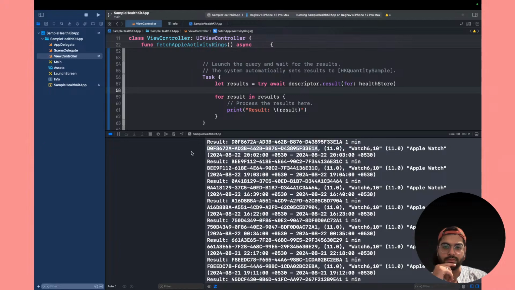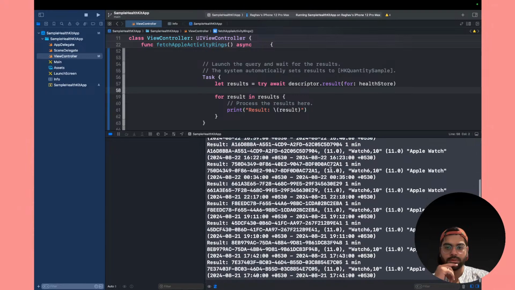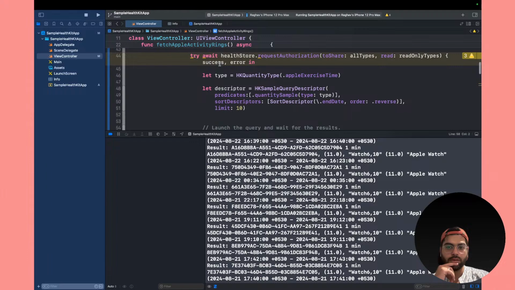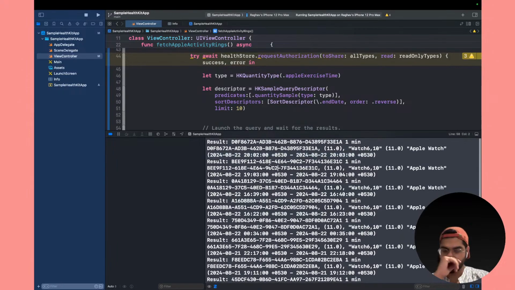I'm guessing this is the unique identifier of the watch. 11.0 must be the watchOS version. 1 minute, 1 minute, 1 minute. This is starting 20 hours 2 minutes to 20 hours 3 minutes, 19 hours 3 minutes. Got it.